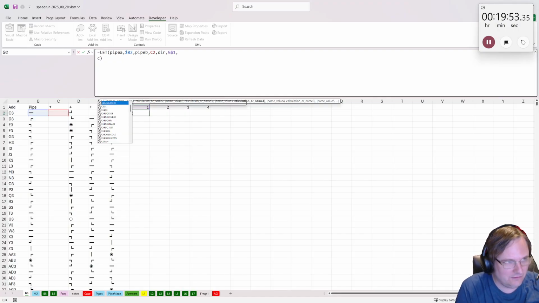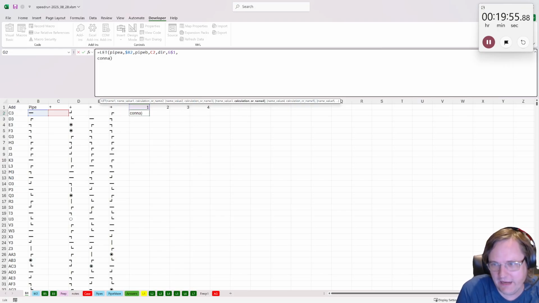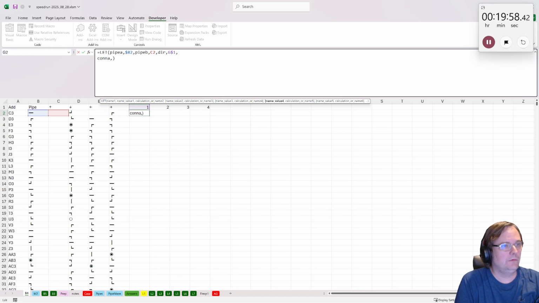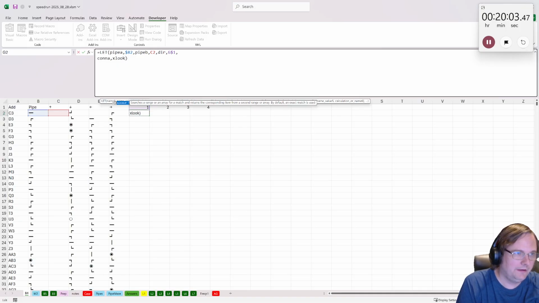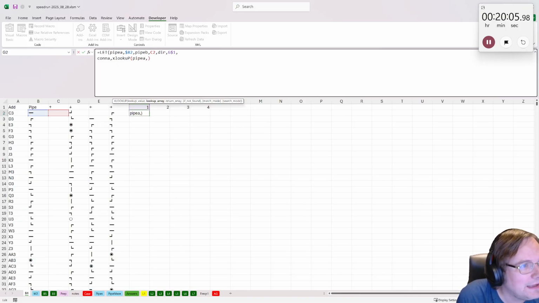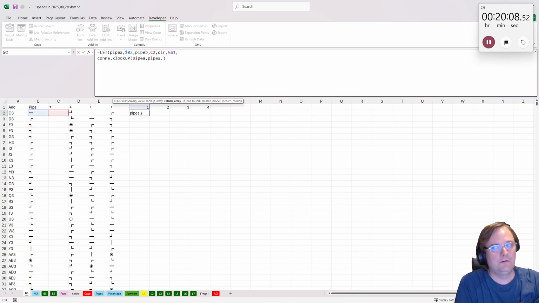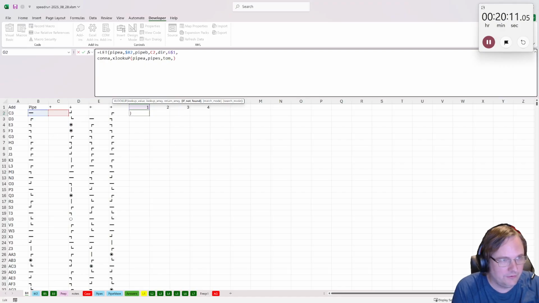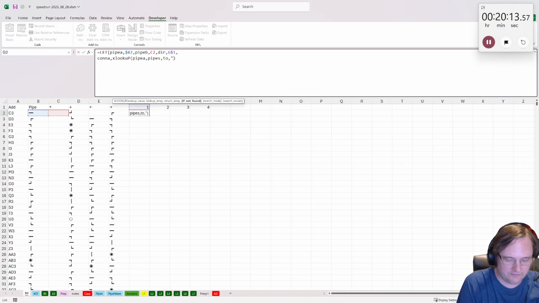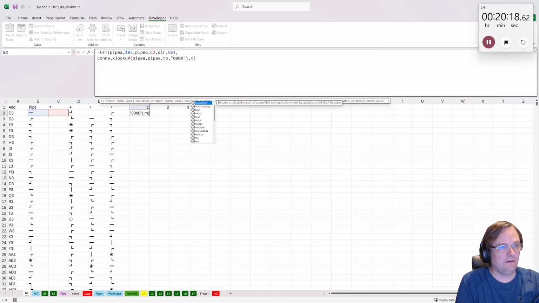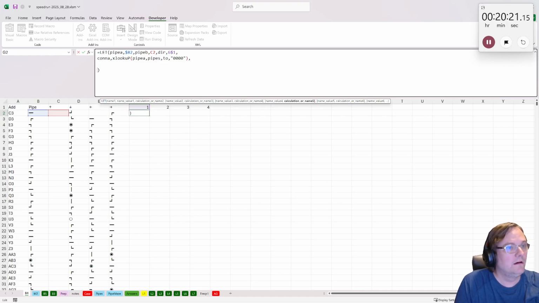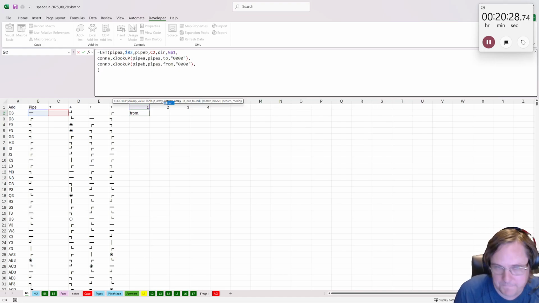So now I need to know the connections for A, which is XLOOKUP pipe A on the pipes returning 2, and if it's missing, we'll just call them zeros. So that's good for the connections for A. Connections for B are going to be similar, but it's based on pipe B and the from.